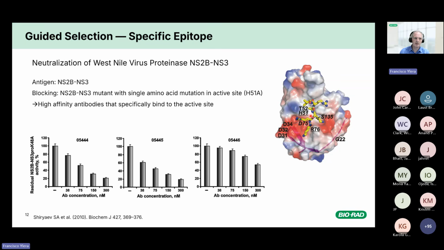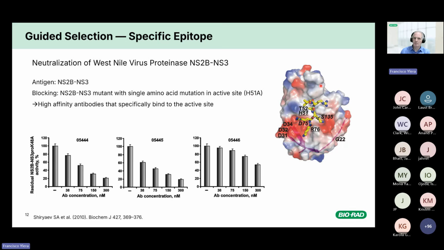And the way we achieved this is that we used this NS2B, NS3 as our antigen. And we used a mutant of this enzyme for blocking, as a closely related antigen. And here we mutated the histidine at position 51 to an alanine.